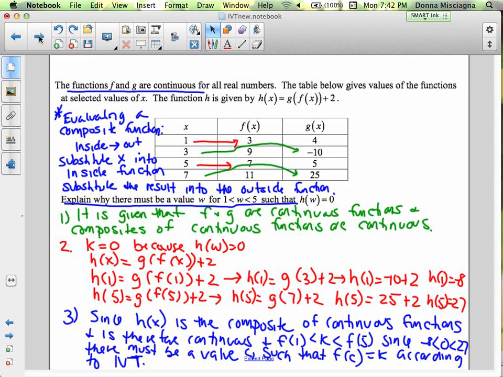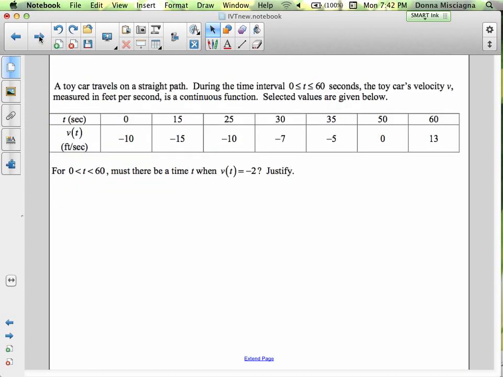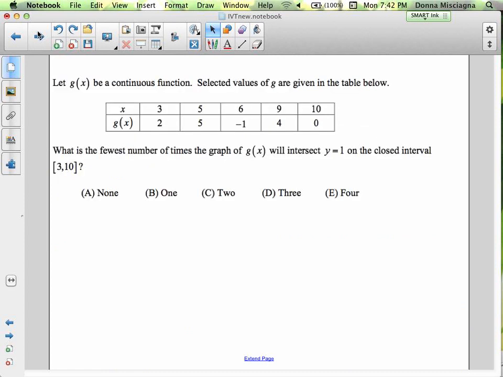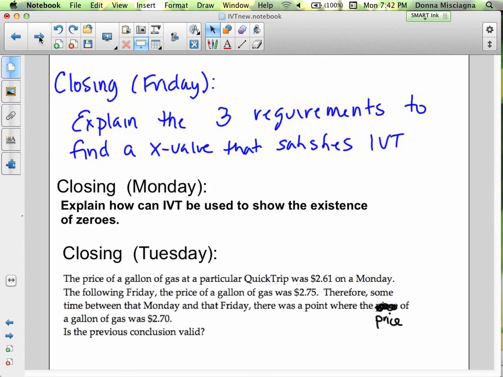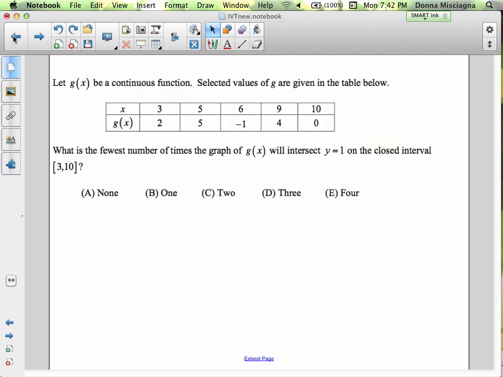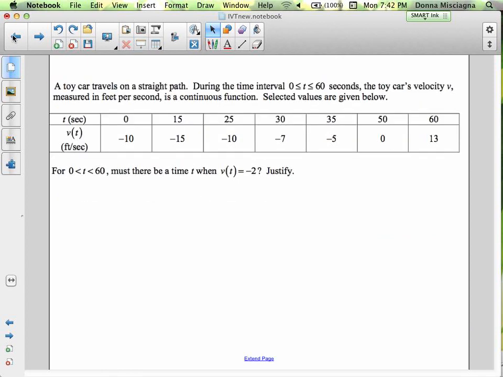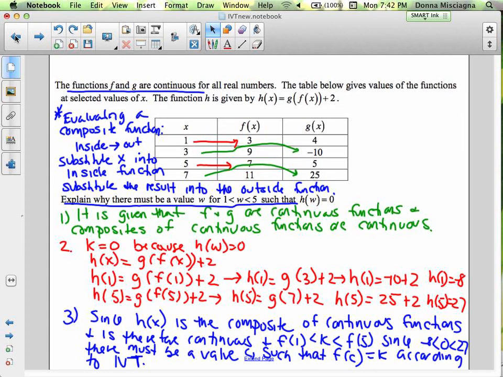I think I have one more like this, right? I think that's the last one. And, am I right? Oh, no, I have two more problems, but one of them is multiple choice, and then that's the last one. And I'll be posting your closings when we're back in school, right? So I don't have closings over break. So the video was made over break. In future years, it may not be watched over break.